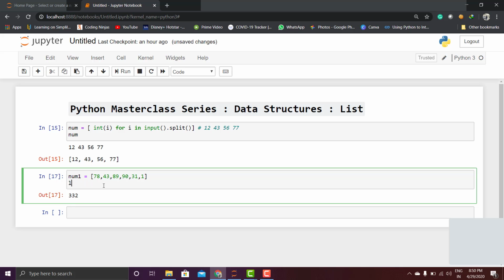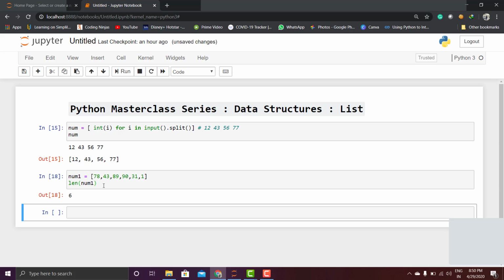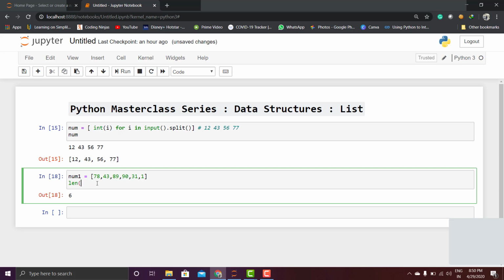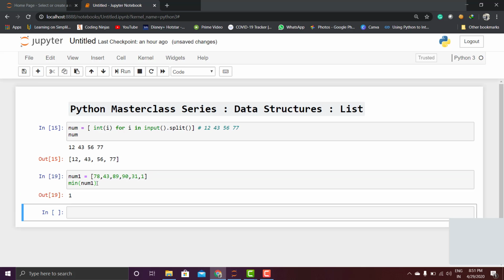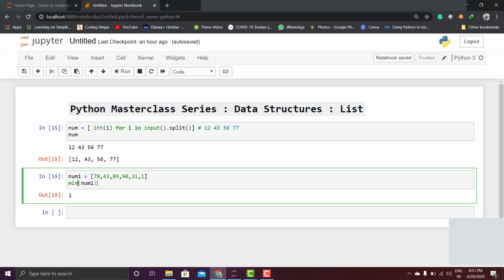Now if we want to calculate the length, that is the number of elements in num1, we can use len. As we can see, we have 6 elements. Similarly, if we want to calculate the minimum number present in num1, we can use the min function. And if we want to calculate the maximum, we can use the max function.